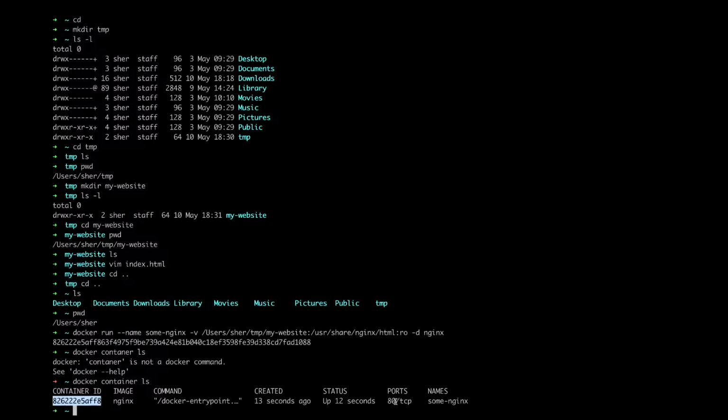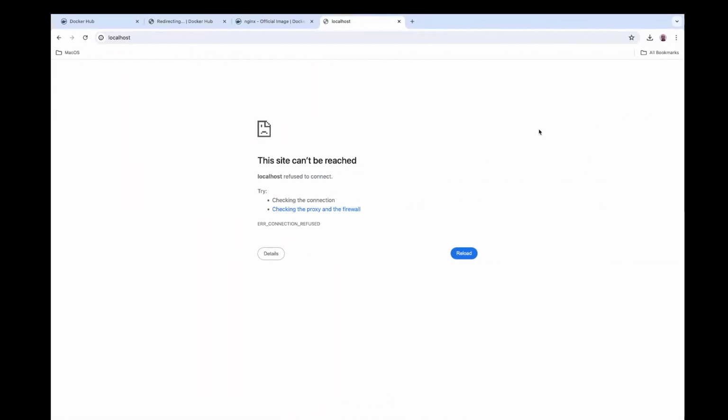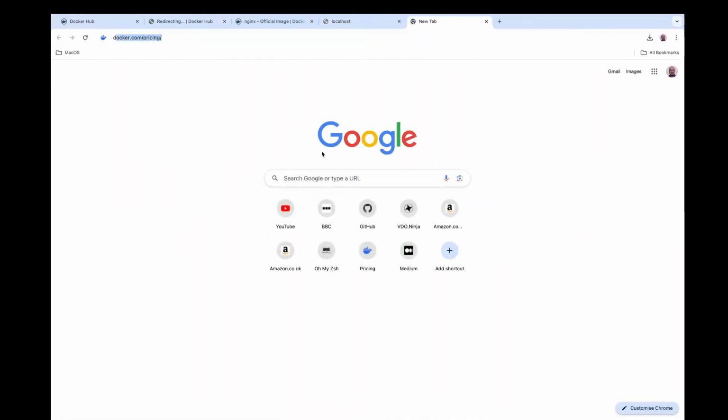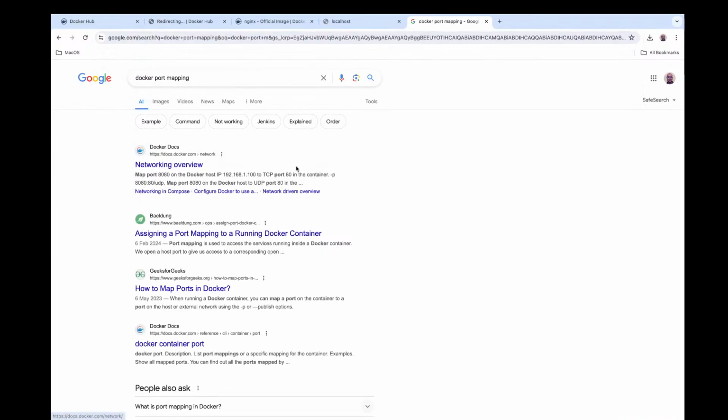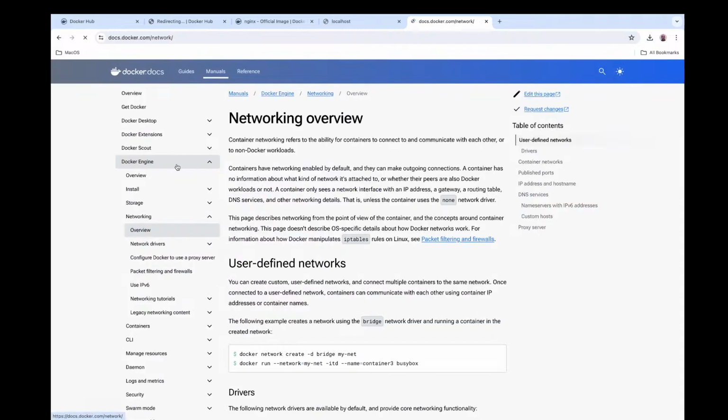This is inside the container. So I need to tell my MacBook to listen on port 80 to access this thing. The way it's done in Docker is a thing called port mapping. So let me just do port mapping then. I think that's what I'm looking for. Google's just helping me out here.